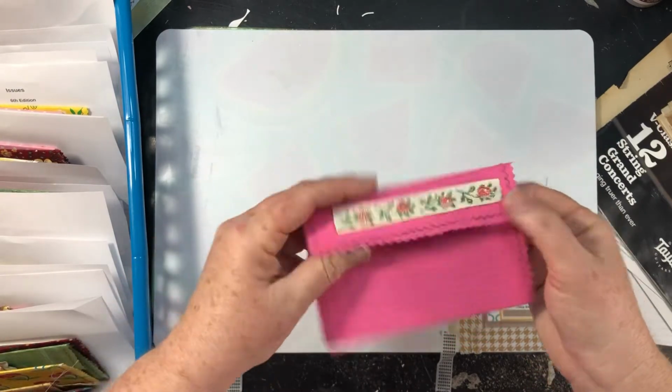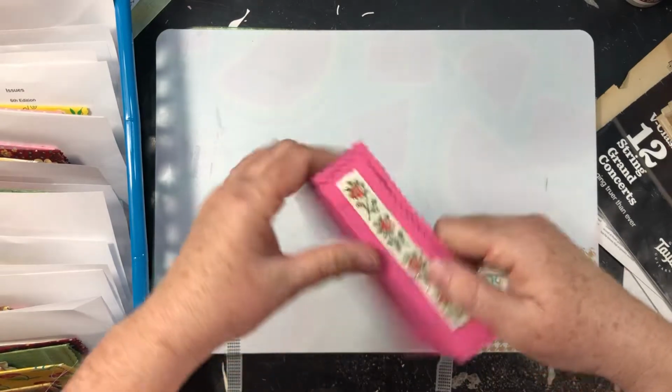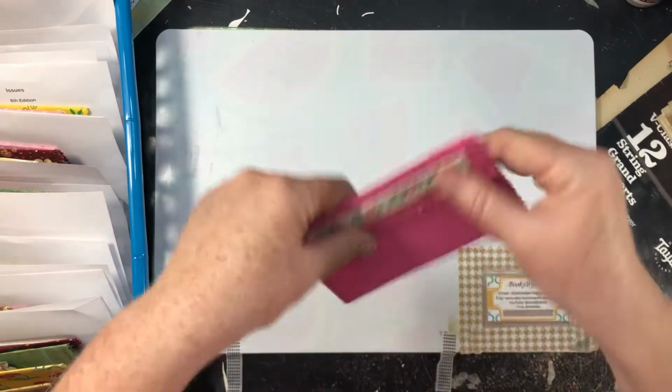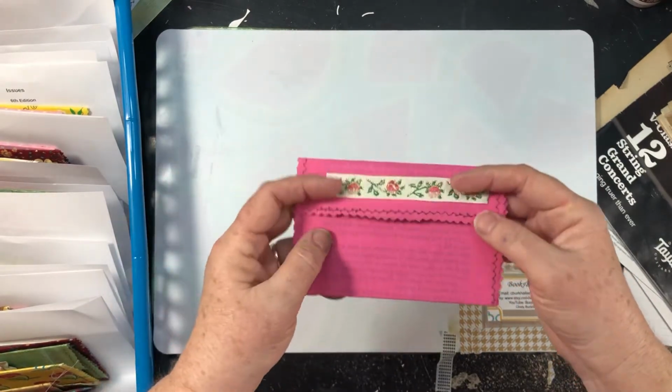And I did not try rounding any of them, but I bet you could. You'd probably have to use scissors. I don't think any punches would punch through the fabric, but all of mine I did not round, but I'll do that next because I still have fabric and lots of book pages to go through.